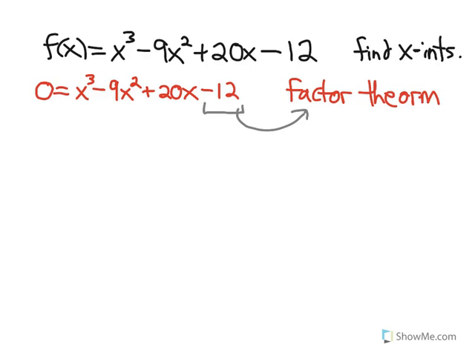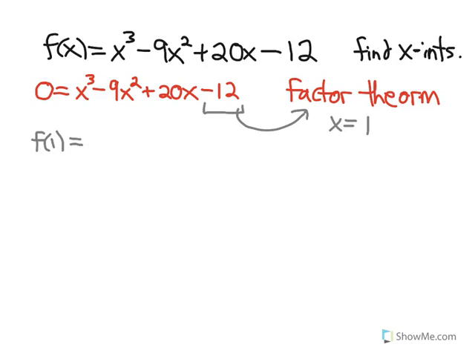Now if we think about any of those factors, basically what we're going to do is take that number, replace x in this equation with that number, and if it actually comes out to 0, then we know that that is one of the factors of this cubic expression. I know that sounds a bit confusing, but let's just start with x equals 1. Because we know 1 is a factor of every number, including minus 12, I'm just going to test f of 1, and we'll see what we get.